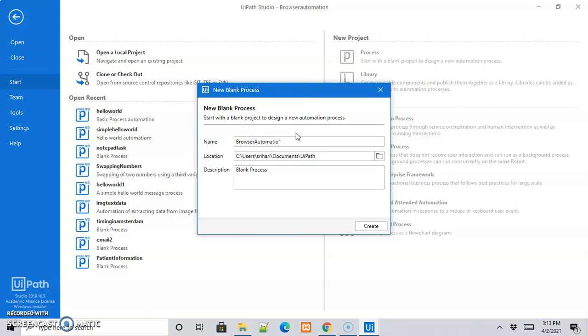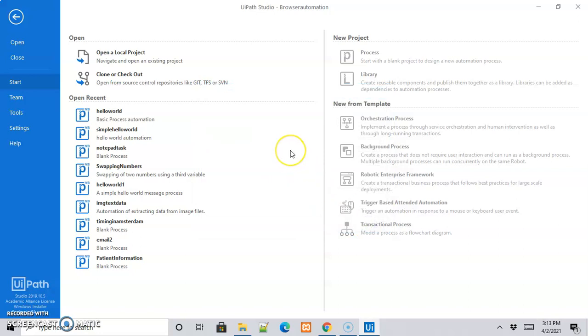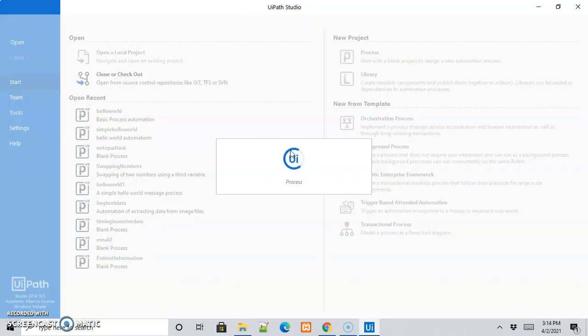I'll say browser automation 1, and the description is automating the browser opening task. And just create the process.